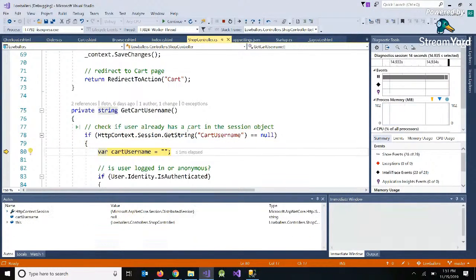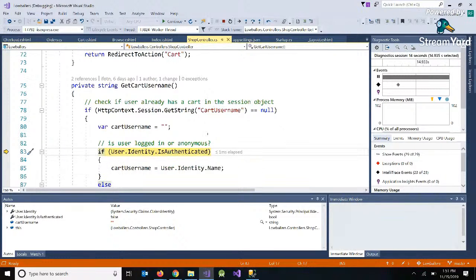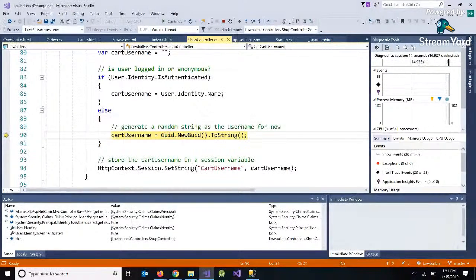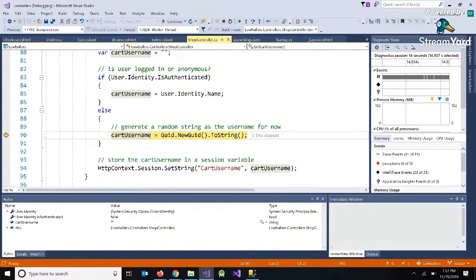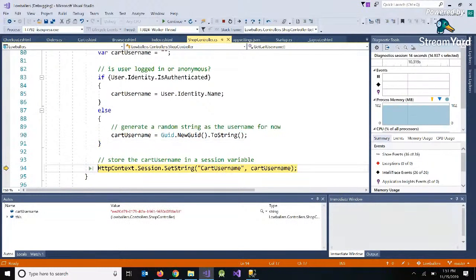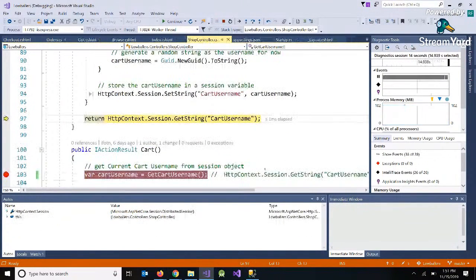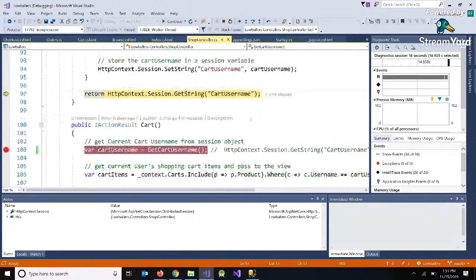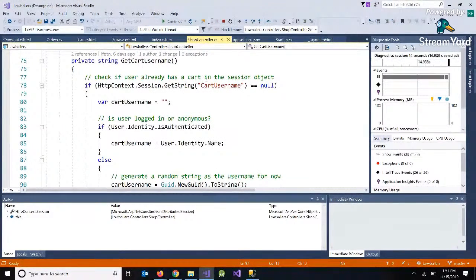is null. So the first time around, it says we're not authenticated. So it uses a GUID and stores that in our session variable. Then when I log in and come back, it calls the method again and it says, the session variable isn't null, so we don't need to set it.